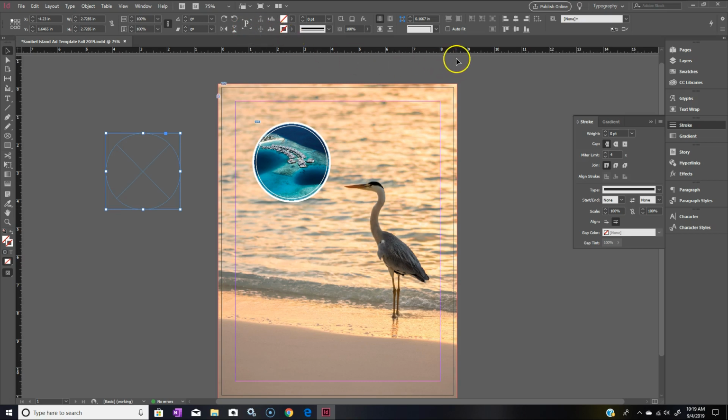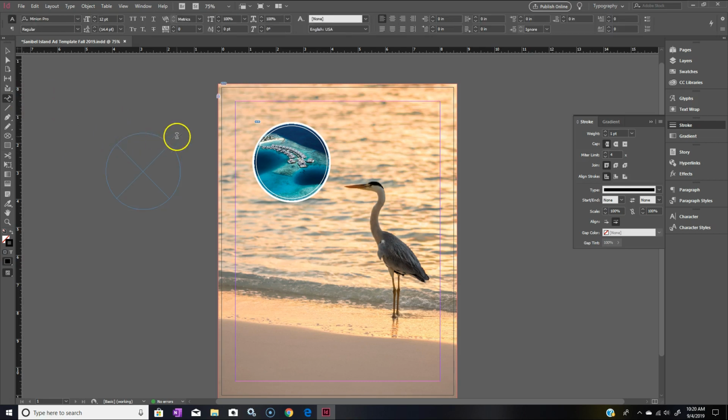It's really easy to click on something incorrectly, let's just put it that way. I do it quite a bit. All right. So anyway, the type on a path thing. We've got our path selected here, and underneath our type tool, if you hold it down, is the type on a path tool. So what you do is you take this little tool, the type on a path tool, and you just click on a path.